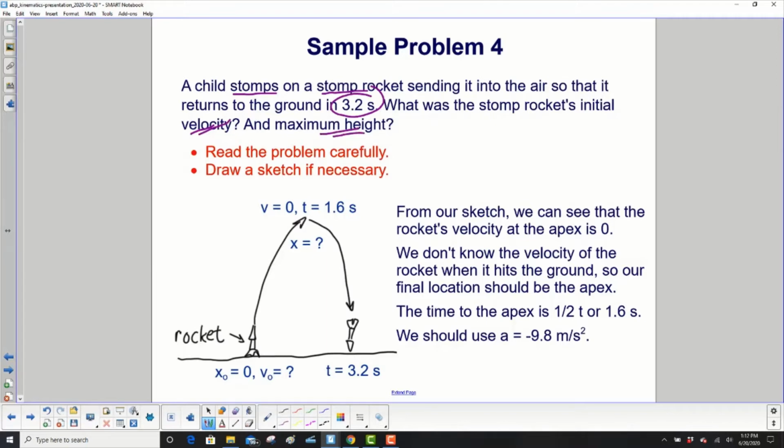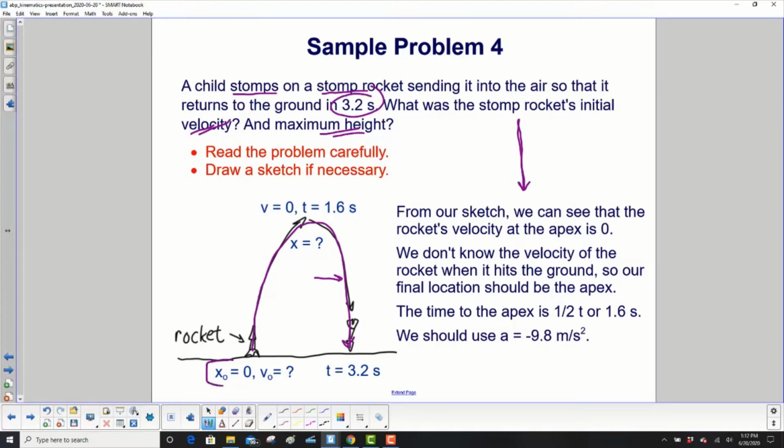That's neat. Okay, so we're going to sketch this out just so we can label different points. The rocket goes up, it comes down. You really want it to go straight up and down, as close as you can. You don't want any sideways velocity because the rocket won't go as high as it should. But don't worry about that at this level. Just try and get it to go straight up.